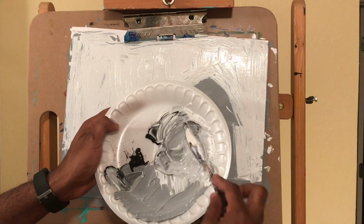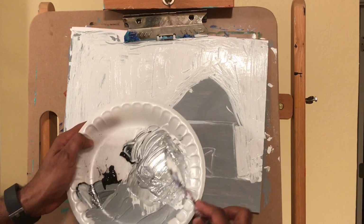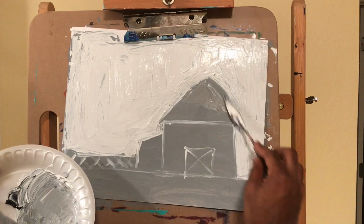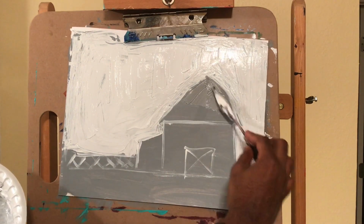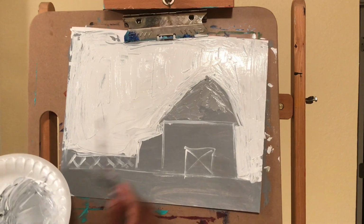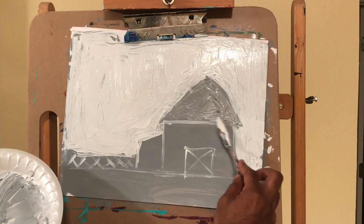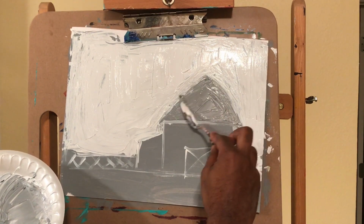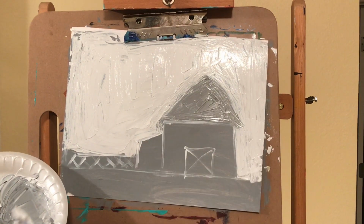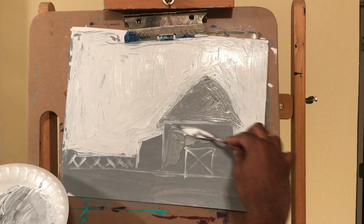Nice gray right here. It's almost the same gray as this right here, which is totally fine. It's a little bit different. So go in, the top part of my roof. Come in, get this part right here.